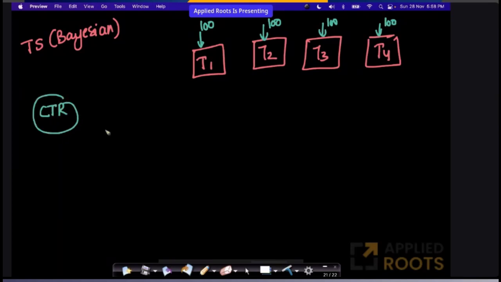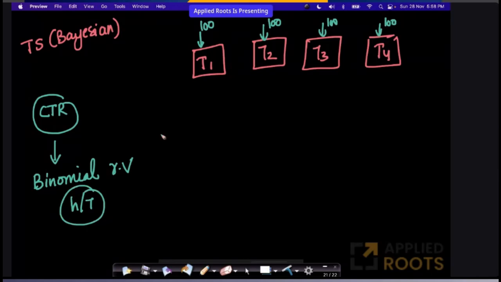If you think about it, your click-throughs, right, whether somebody clicks or not, is a binomial random variable. Okay, because somebody can either click or not click. This is very much like heads or tails, right? But for heads or tails, we know that there is a 50% probability that it's heads, 50% probability that it's tails. But for this ad, while the click event itself, whether somebody clicks on it or not, is a binomial random variable, we don't know what is the rate of that binomial random variable, right?